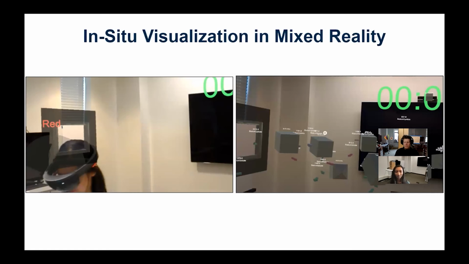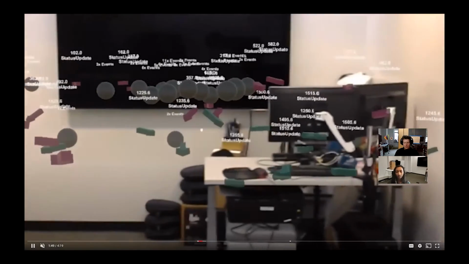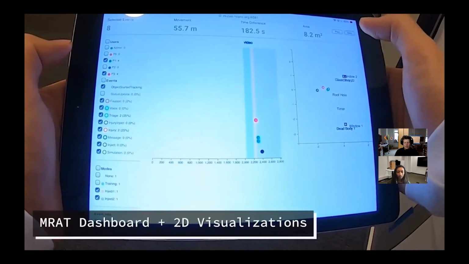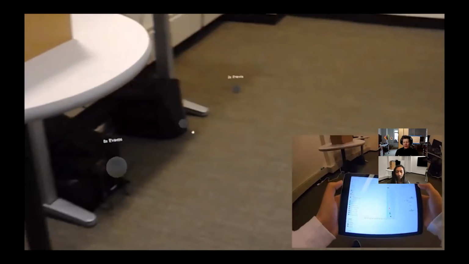We also have this support for actually visualizing the data in mixed reality. And that's something we spent quite a bit of time on optimizing and getting to work on HoloLens. So here we see a little video of what that looks like. So this is a first-person view. You see a lot of data that was previously collected. This is from our MRAT crisis test runs, so not the actual study, but some test runs in the lab. And then you are able to inspect that data in situ.